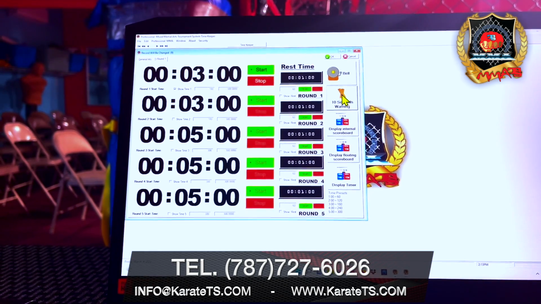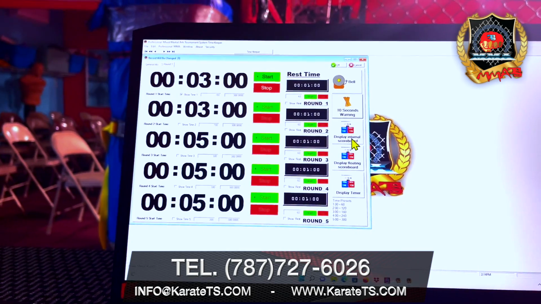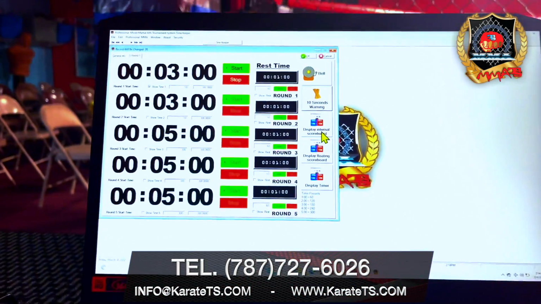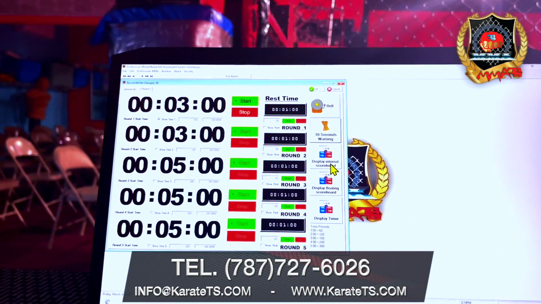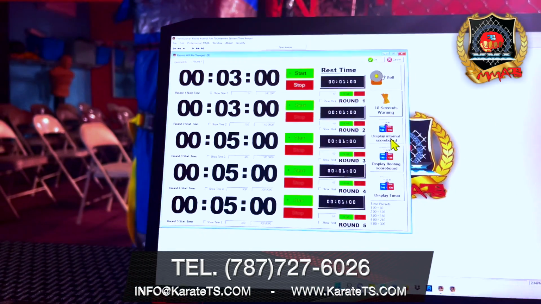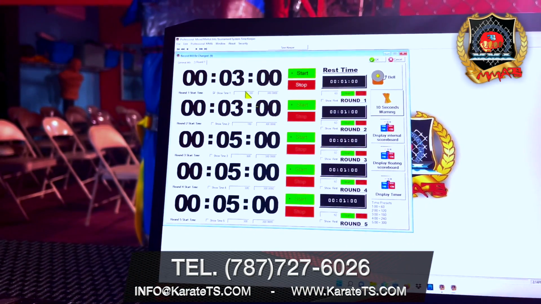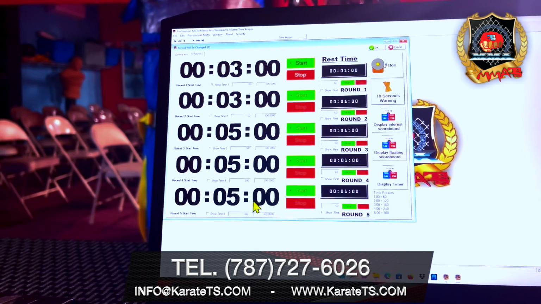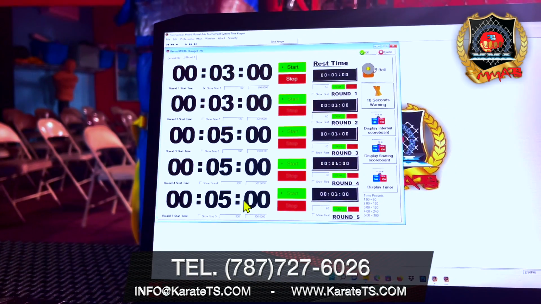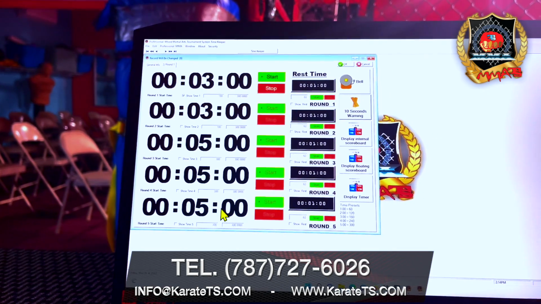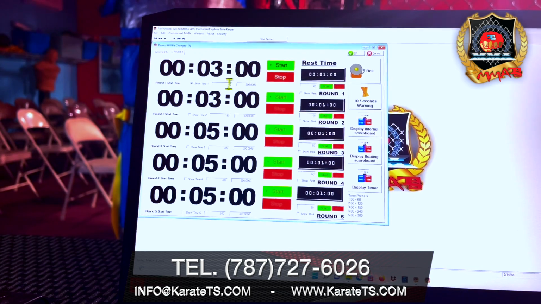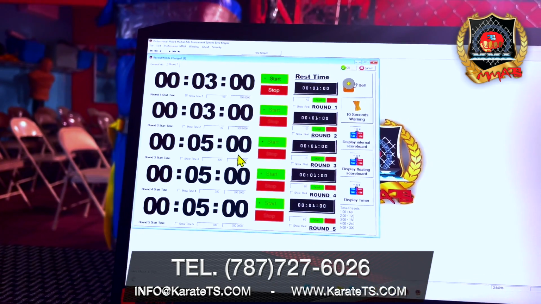You also get to have the woods that gives you the 10 seconds time. You just click it and it'll sound a noise of 10 seconds. Then you also get the 3 different screens you could pick to show for your public. Then you get the times. You could change this time depending on what time you want to use for your round. This is simple changing. You just put the amount of time you want to have per round. You could pick the amount of rounds you want to have. This provides for 5 rounds, as we said before.